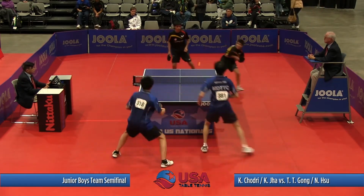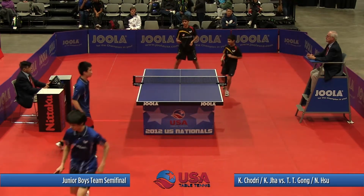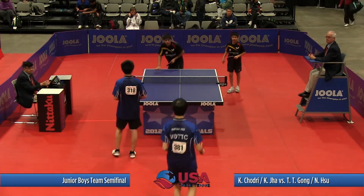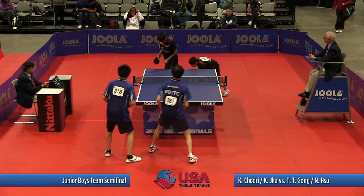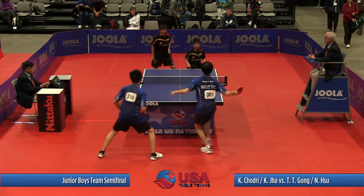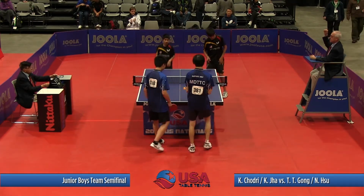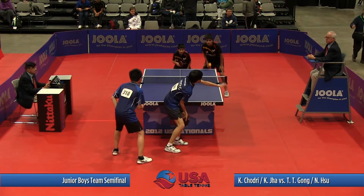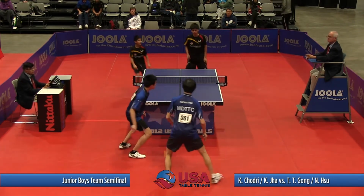There's a little bit, it's a little scary when you do that because you don't know what serve's coming at you. So if you tell your teammate I'm going on a short return, and all of a sudden they serve a half-long ball, you have to loop it, but you've already signaled to your partner that you're expecting a short one, so that can kind of put them off kilter a little bit. But Chinese can do so much of everything that even if you go out of sequence.